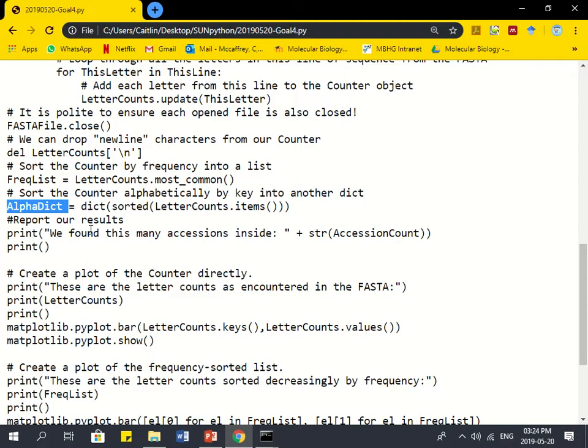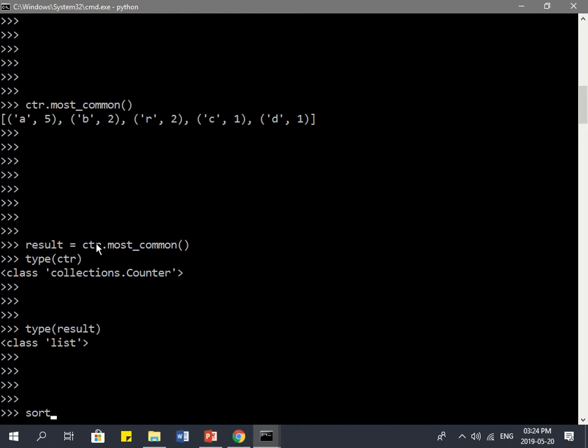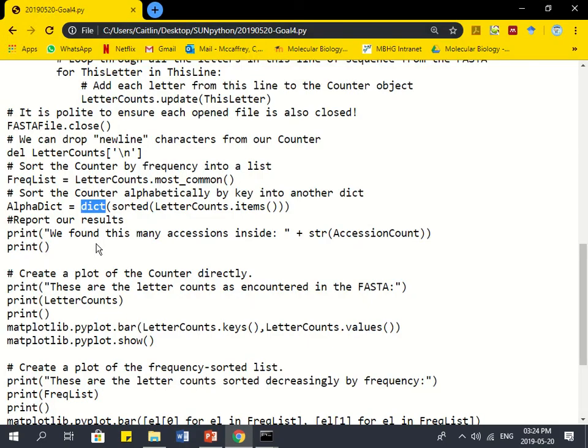So in this case, we need to get the letter counts out, but we're going to sort them based on their key names, on the letter that it found, the letter associated with each amino acid. And then we're going to give that to a dictionary, create a dictionary from it. So if I were to say sorted counter, sorry.